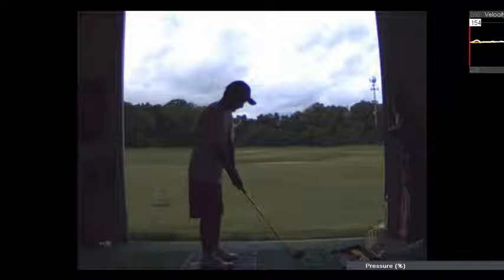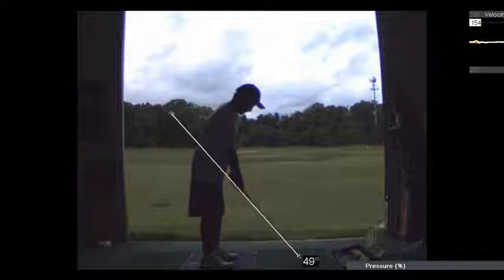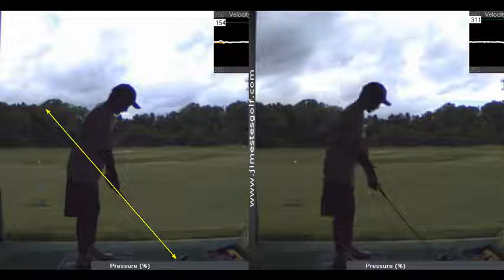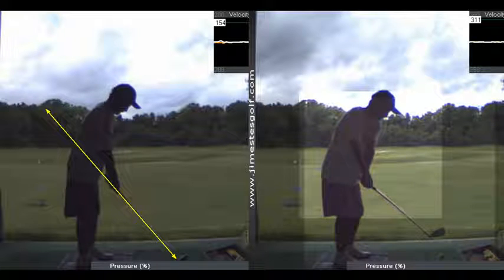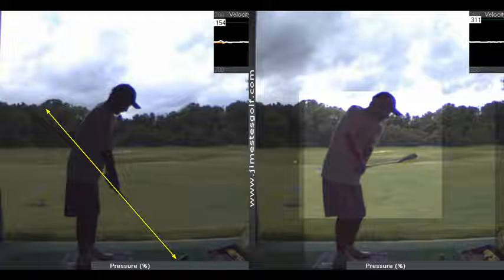So for this lesson on your full swing, we're going to get the toe up in the air. The shaft's going to stay on plane. Here was the initial swing back. You can see how much different that looks, right? Really rolling the hands underneath. That's a definite manipulation that we don't want. And in this one on the right-hand screen, you did a much better job.